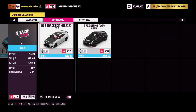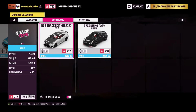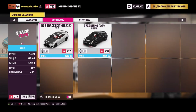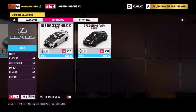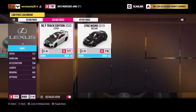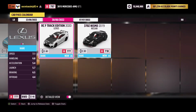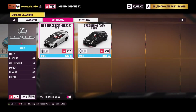It's got a little bit extra horsepower, I think about 5 extra horsepower, about 7 extra pound-feet of torque, and weighs a couple of hundred pounds less though, but the obvious addition is the rear wing there, and the handling that is going to bring about, because as you can see, handling and braking is rather excellent, and the top speed is pretty good still for a car that has that rear wing. Acceleration though could be a little bit better, but I'm a big fan of Lexus vehicles, so I'm glad this is in the game.